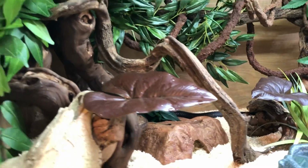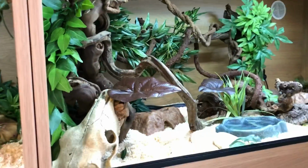So do as you see fit and make sure your enclosures are kept nice and clean, and you will have happy, healthy animals.